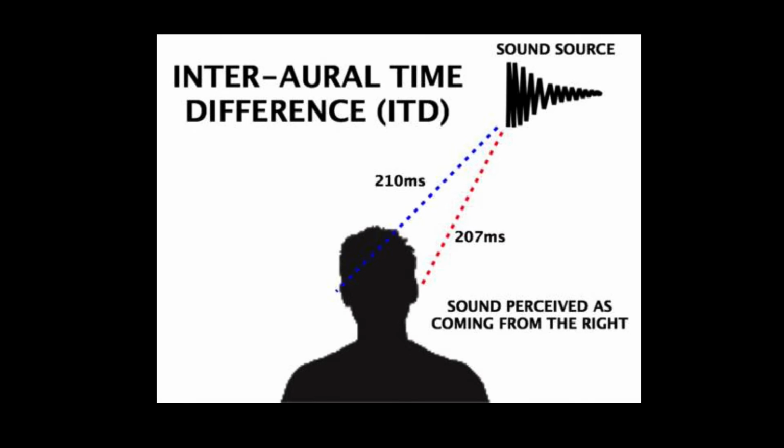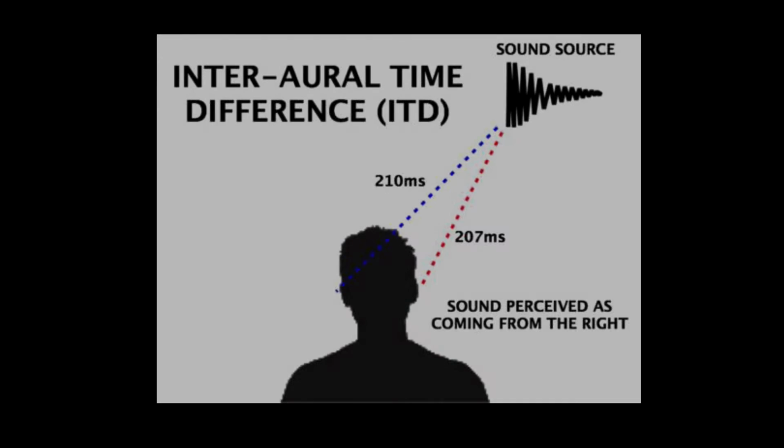We're now going to take a quick look at some of the basic psychoacoustic theory so we can understand how to make sounds a lot wider. So the first psychoacoustic effect is the interaural time difference, or the ITD. And what this basically means is if I'm sat facing my front and there's a person to the right hand side of me clapping their hands, then that clap sound is going to reach my right ear earlier than it's going to reach my left ear, because the right ear is going to be ever so slightly closer to the sound. And so because of that, we're going to hear the sound being perceived as coming from the right hand side.